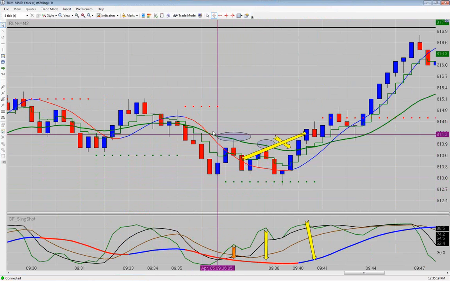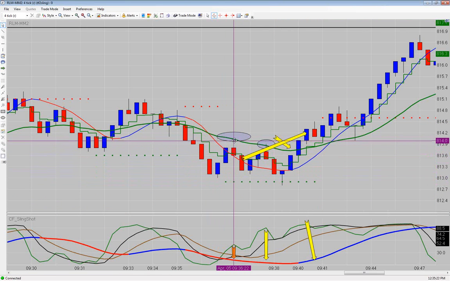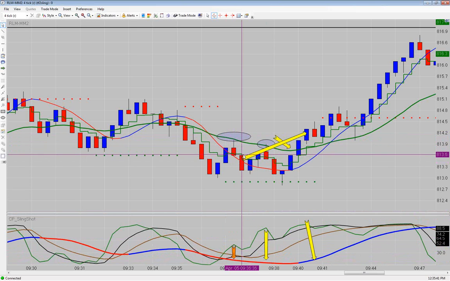Alright, what I'm looking at here is the MA1 getting down below the BBC, okay, and price pulling back up to the BBC, testing the BBC when you have bearish divergence down here on the slingshot, okay. When you have this bearish divergence on the slingshot between the green and the cycle, which is the red and blue line, you expect the BBC to hold. So wait for the down close and then enter short.